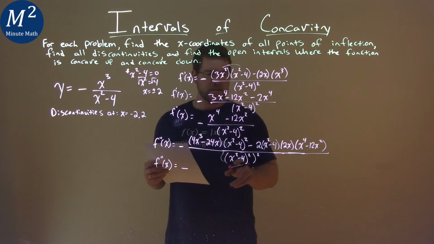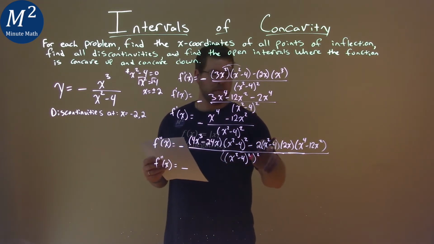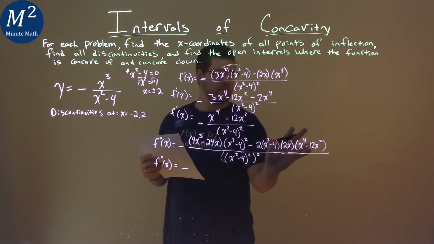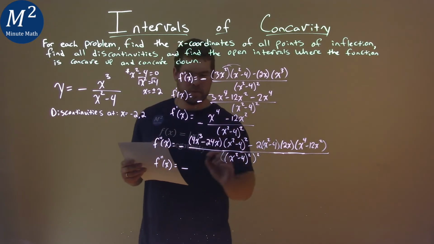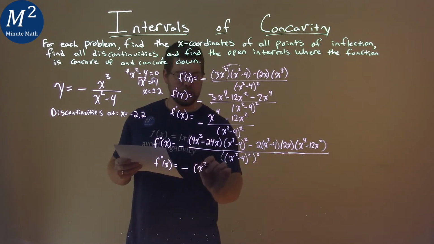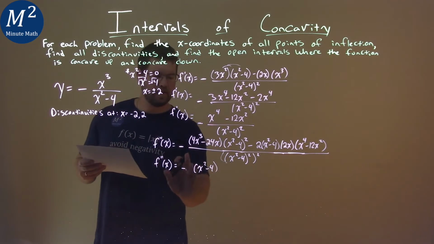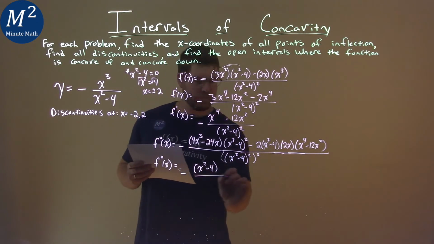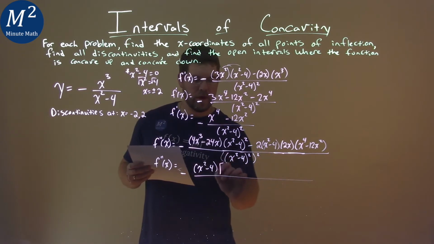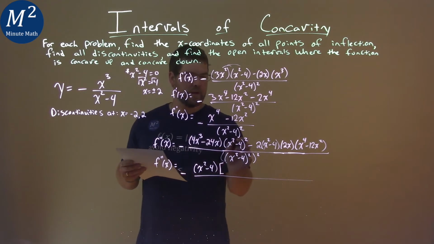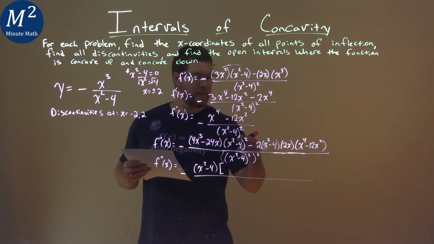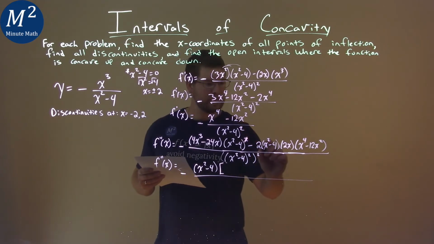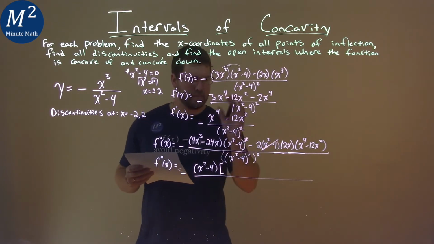Now notice here, I'm seeing an x squared minus 4 and x squared minus 4 in this whole multiplication, and then down here. So I'm going to pull that out first. I'm going to pull out an x squared minus 4. And again, how do I do this? That minus sign I like to put right next to the division symbol. Put a bracket, okay? And here I simplified what we have left over. If I pulled out that x squared minus 4, we have 1 left over here, and this one gets canceled out. So I don't have to worry about that, so I don't get confused.